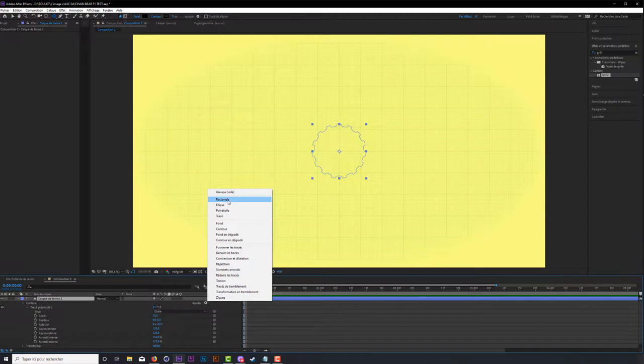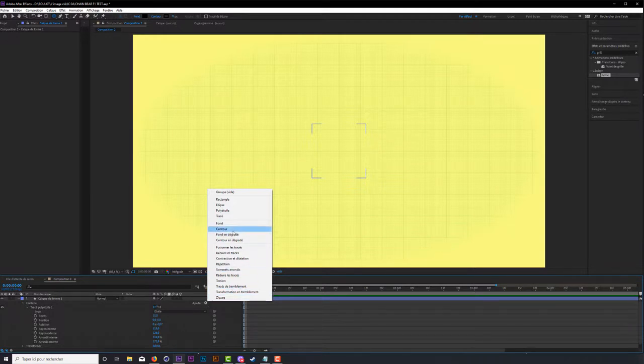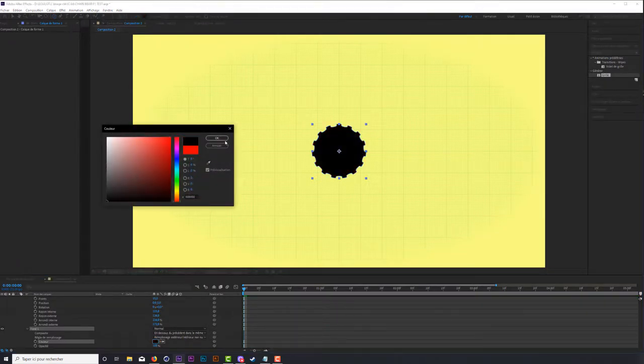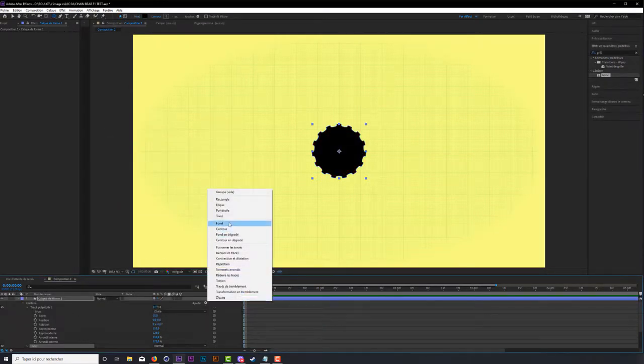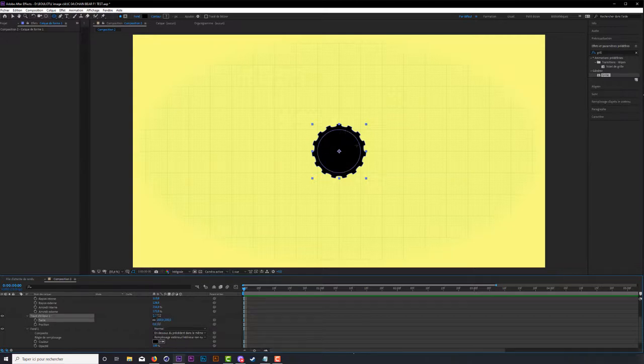fill it. So I'm gonna add there in the properties, on the little gray arrow, fill. All right, now the fill is there. I want it to be black, right. I'm gonna add one more ellipse, and this one is going to be 200 for the size. You can see it there now. And I'm gonna add another ellipse, and this time it's going to be, let me check, yeah, 60 for the size.